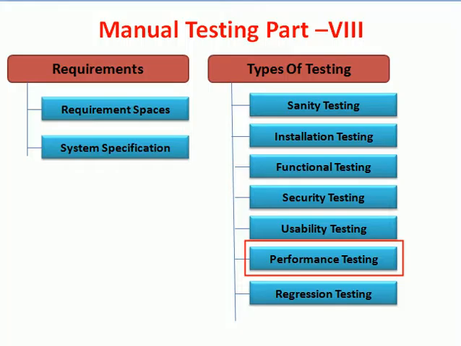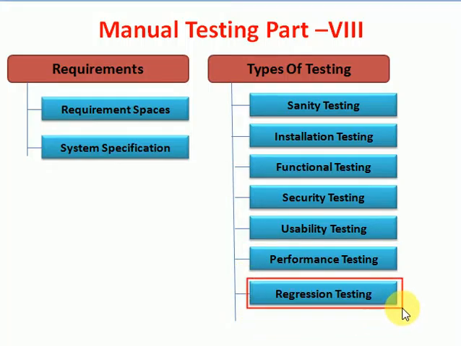And then there is regression testing. Regression testing means testing that there is no regression in the system. Whatever functionalities were working previously continue to work. Whatever bugs were closed in the past continue to be closed. And you can see that this is the general order of the testing activities in the system testing.